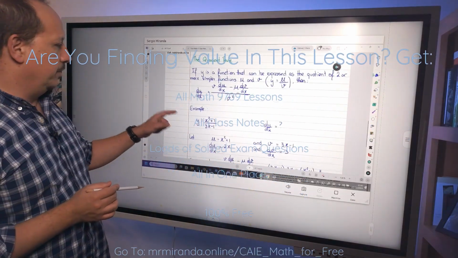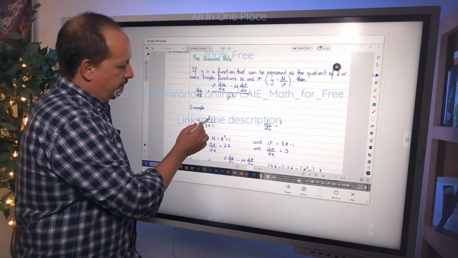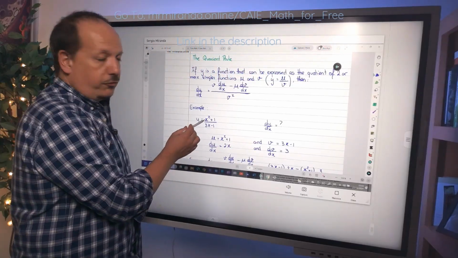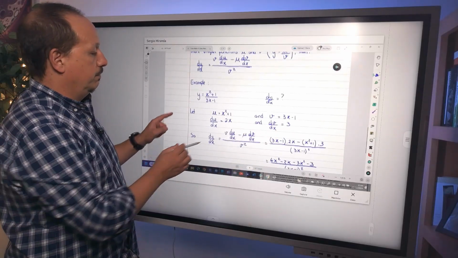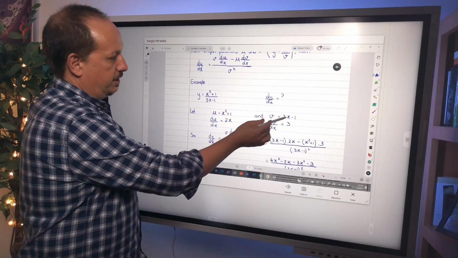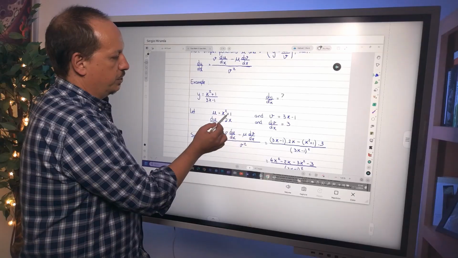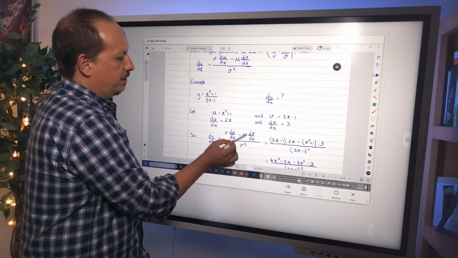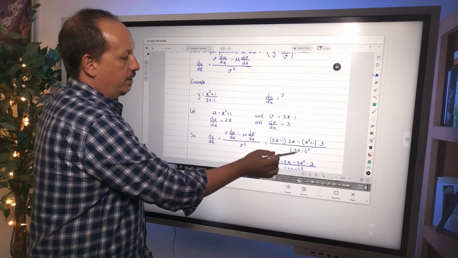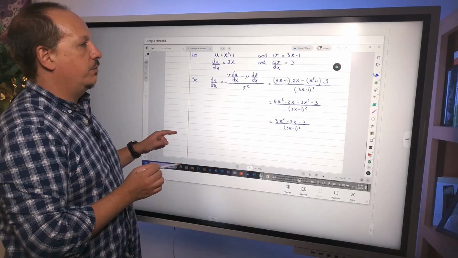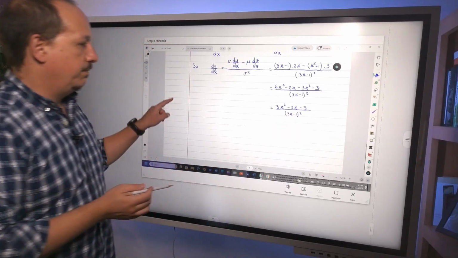Again, let's look at an example. This function over here. First of all, identify what is what. Your u is this, your v is that. Now differentiate both. This is just 2x, that is just 3. Now apply the rule. Your v is that, times du dx, which is 2x, minus your u, which is this, times dv by dx, the 3 over here, divided by v squared, which is over there. Now it's just a matter of simplifying. Expand brackets, put like terms together, and that's what you get. All right?